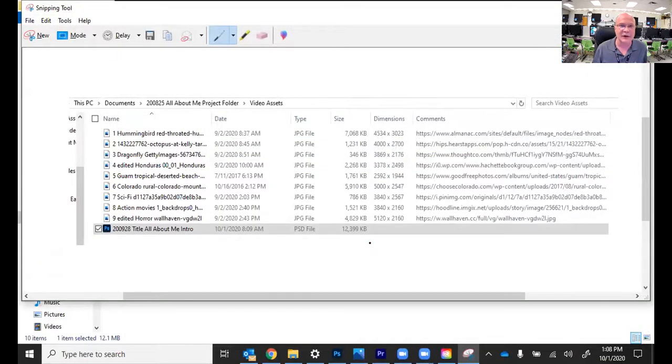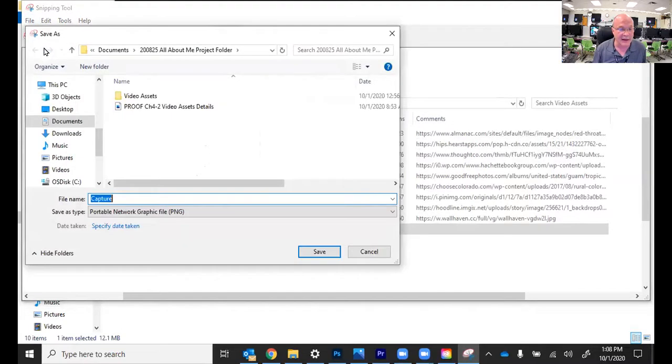Now there are some folks that have a tough time going from this to turning in the image that we just snipped. You don't just copy this and paste it into a document or Google Slides, or I'm getting all sorts of things there. It needs to be this image, and you need to get used to uploading a file from your computer. So let's save this. This is that little disk button. That's the save button, but you can always go to File, Save As with these kinds of things. So File, Save As, and this is what I recommend.